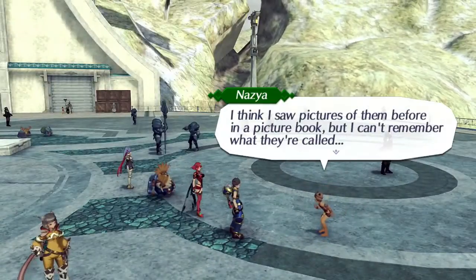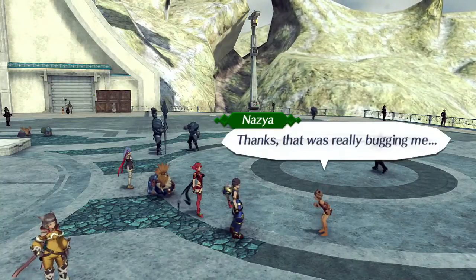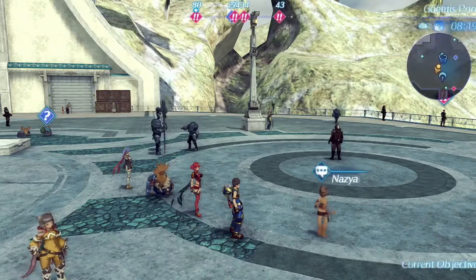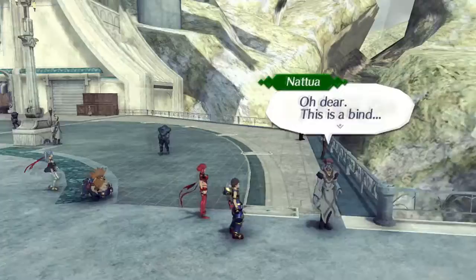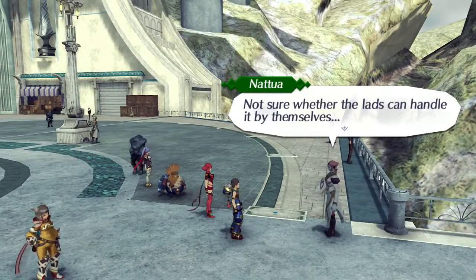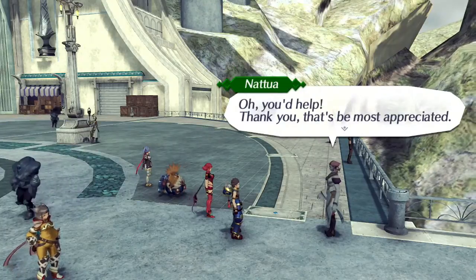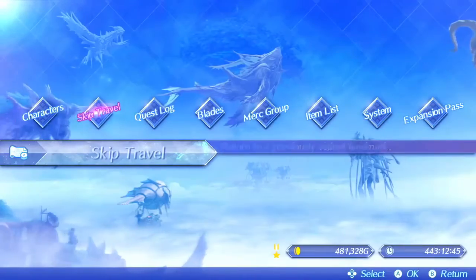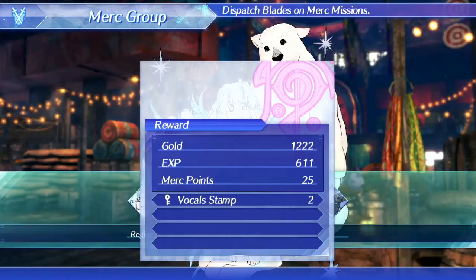Weird bird people. Okay, so the Turkin are involved again. Merc mission. Let's send some people out on Merc missions for the time being. I'm not going to focus too much on Ursula's, because my goodness, I'm tired of getting these.